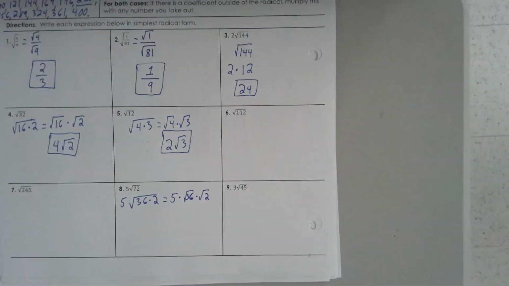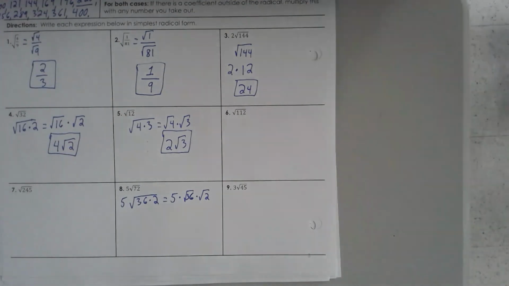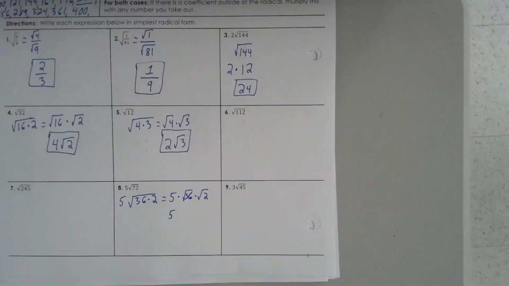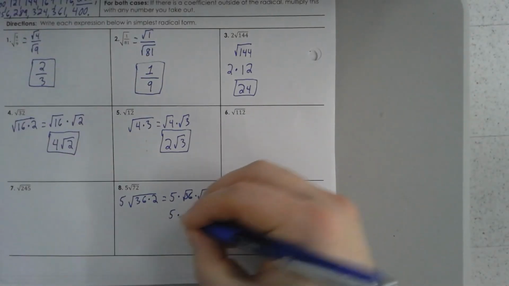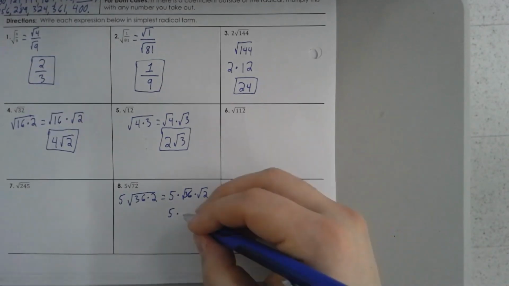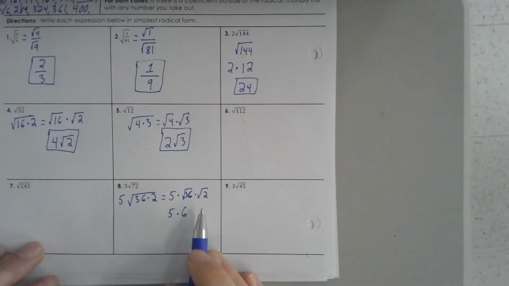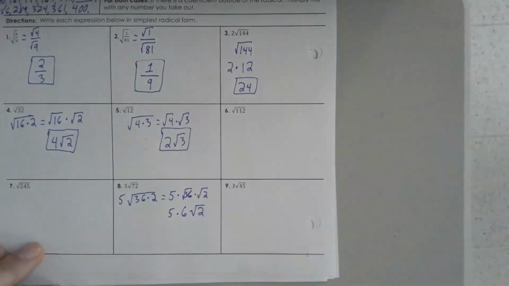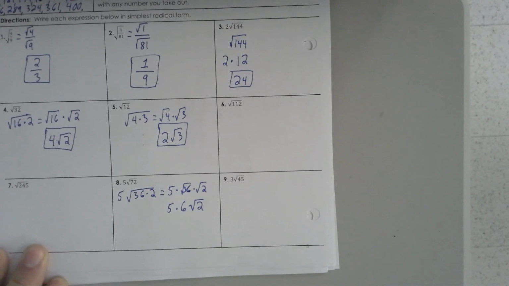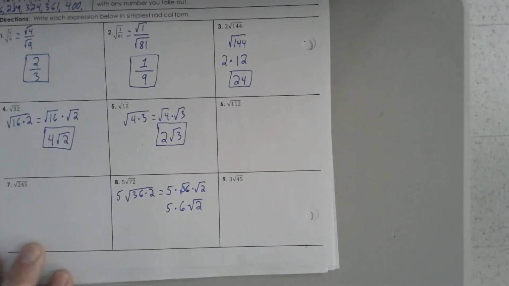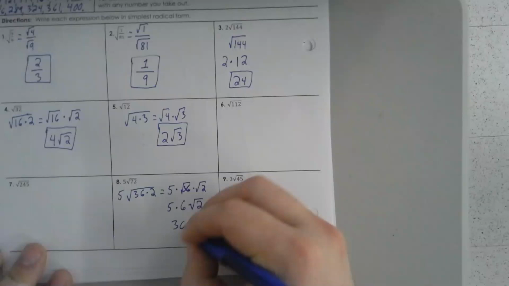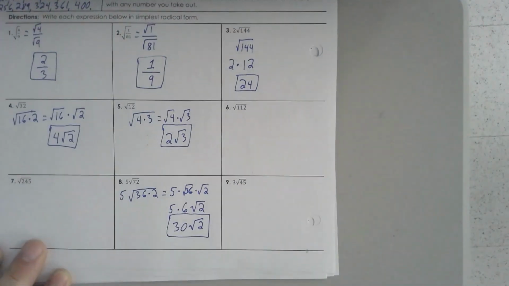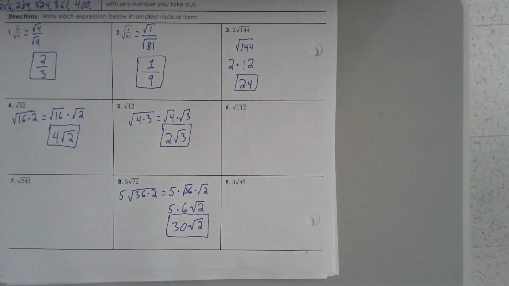So now we've got it broken up. All we have to do is simplify. Our 5, we're not doing anything with him. He's just riding along. The square root of 36 simplifies to just 6. Our square root of 2, we can't do anything with him. He just comes down. So we're left with the 5 times 6 on the outside. All that's left to do is multiply them. So your final answer is 30 times the square root of 2.